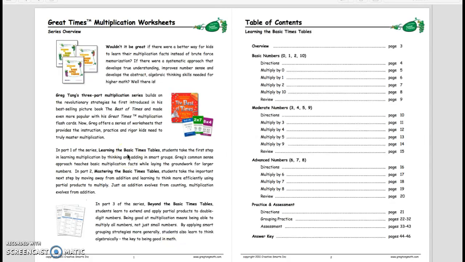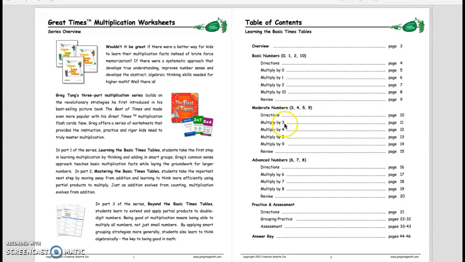This would be where you would start in 1st grade, or if I had a student move into my classroom that didn't know their facts, this would be where I'd start. I would probably start here with everybody to really back up how important multiplication is, see where some gaps are. Part 2 has to do with partial products, taking it a step further. Part 3 would extend it to the double digits, would really be applicable to 4th grade, would be an area that I would really use in my classroom.